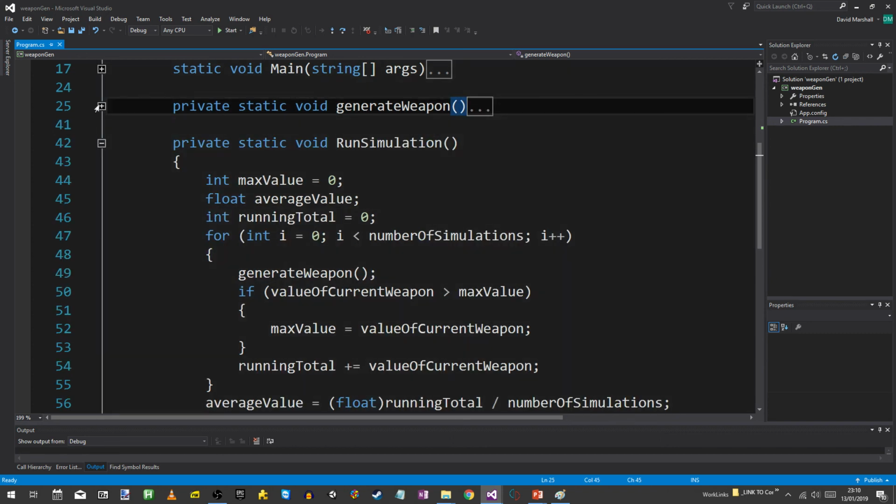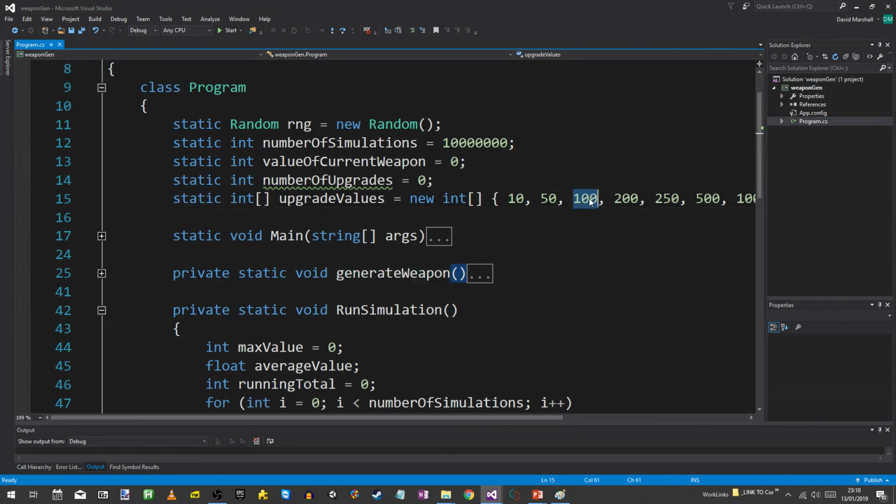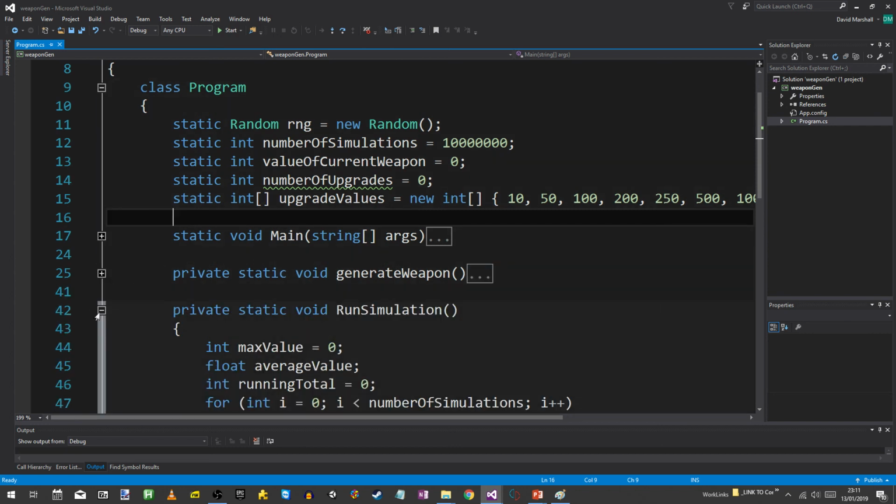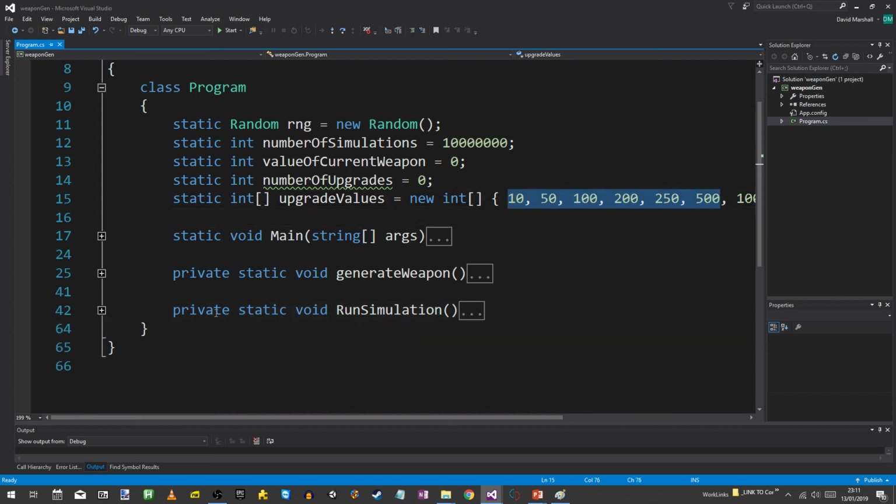But there could be a lot more complex stuff going on there. Maybe one of these has a subtree where if this is an underslung mount, you might attach a shotgun or a grenade launcher, and the grenade launcher might have different ammo types, and the exploding ammo may have chemical warheads. There could be a lot of different subtypes which all add up to very, very different values with a lot of complications. Maybe this one's not compatible with that one. This is just a really simple introduction to it, but it can get pretty complicated, and when it does, it can be really hard to analyze this without doing the kind of Monte Carlo simulation we've got here.